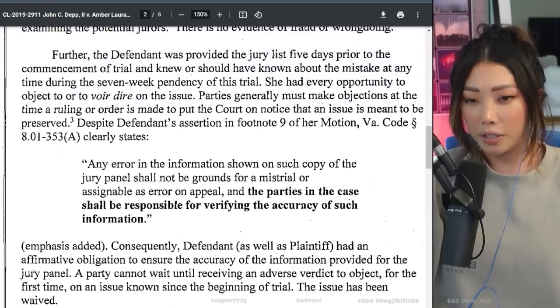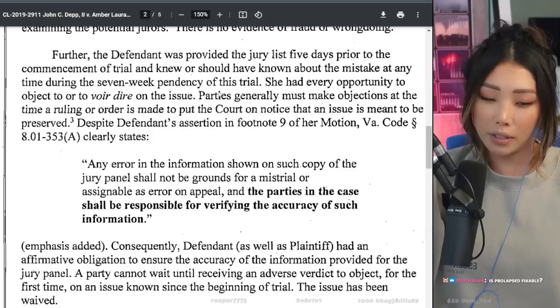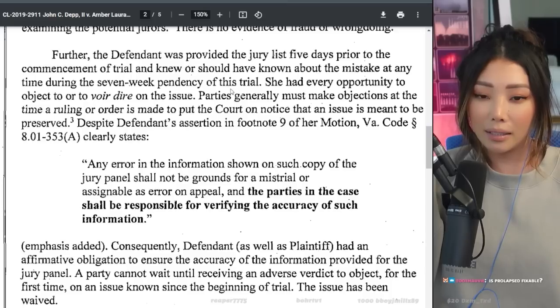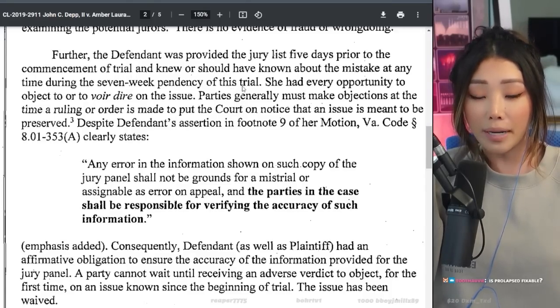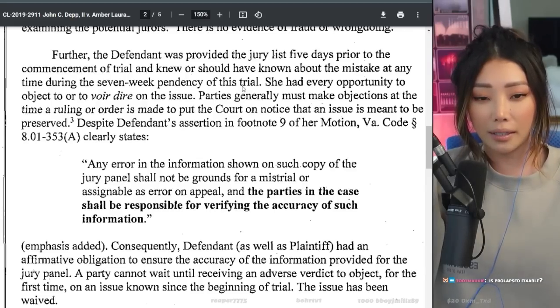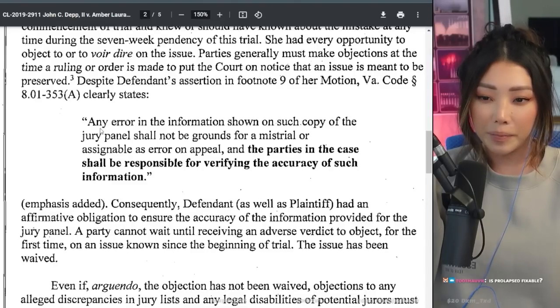See, here's what they were trying to do, man. Possibly. Because it was said that they knew that juror 15 had a different birth date and wasn't the same person. But they wanted to see if the trial was going to go their way, and if it doesn't, they're going to be like, oh my God, wait, hold on, there's something wrong here. Like, yeah, let's just mistrial. But you can't do that. You would have to bring it up a lot earlier.